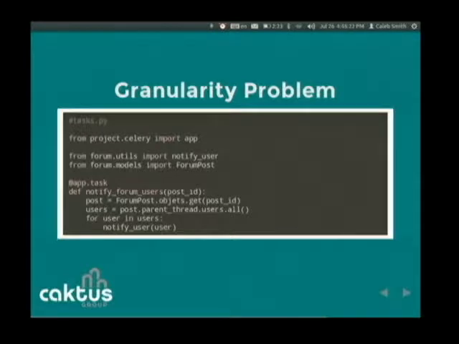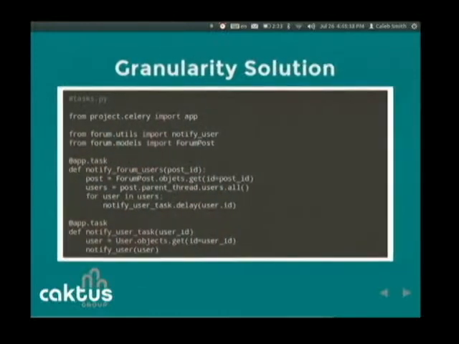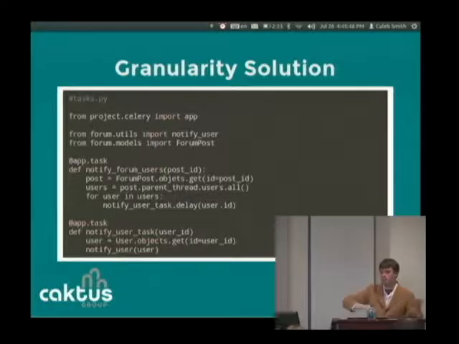We determine all of the users that have made posts on that thread, and then we need to notify the user. So here, this task will go through this loop. This might be fine for a small site. If it's lots and lots of them, then we want to notify the users as a task. So instead, we call notify user task.delay near the bottom there. And essentially, now we're notifying those users asynchronously.